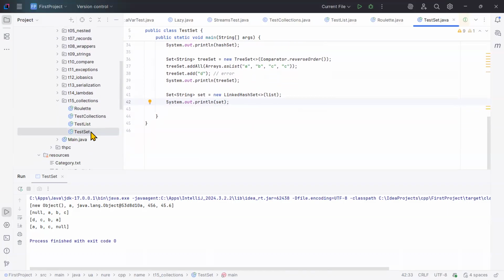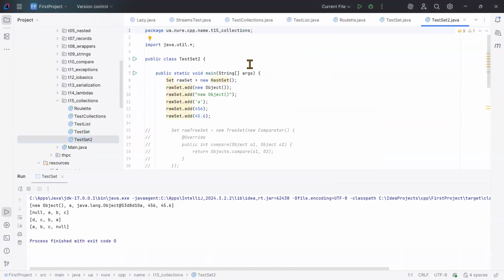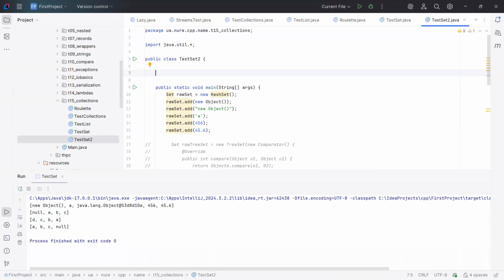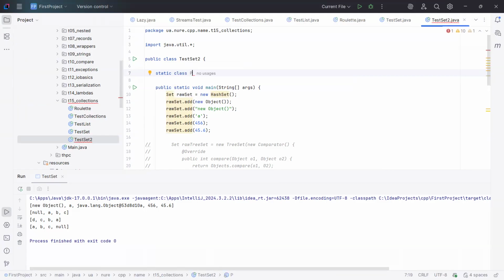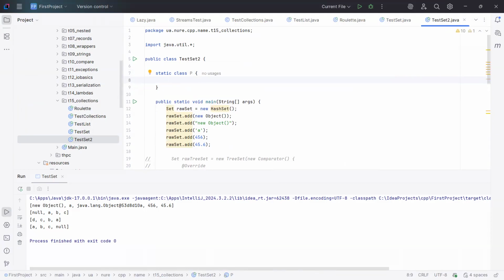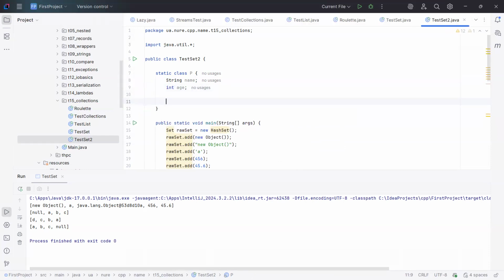What if we want to use, for example, some Person, meaning a person which has two fields, string name, okay, int age, okay. We have constructors.